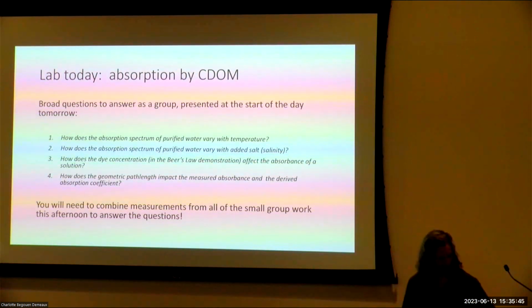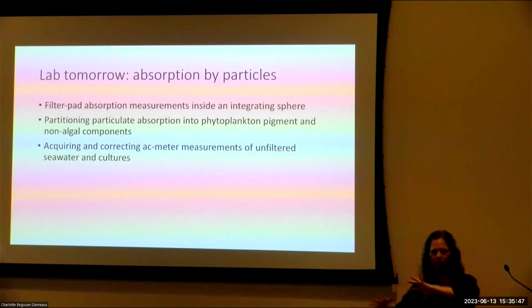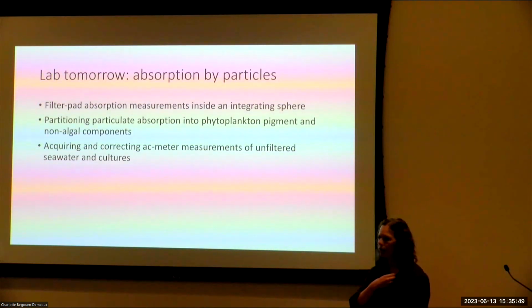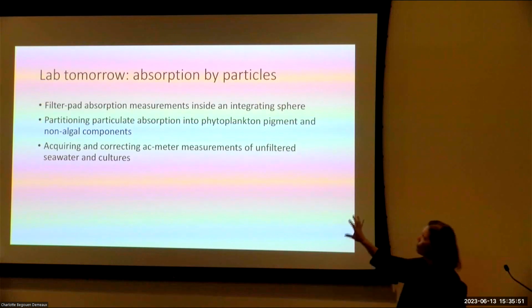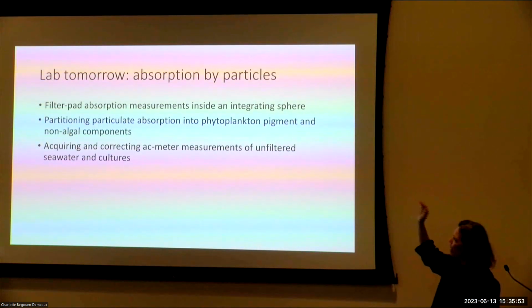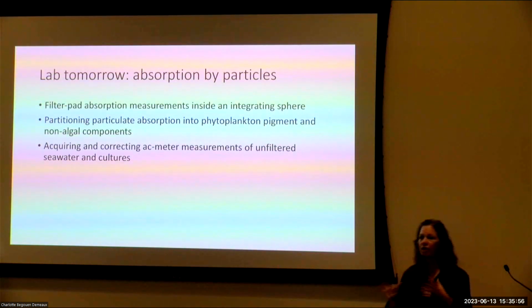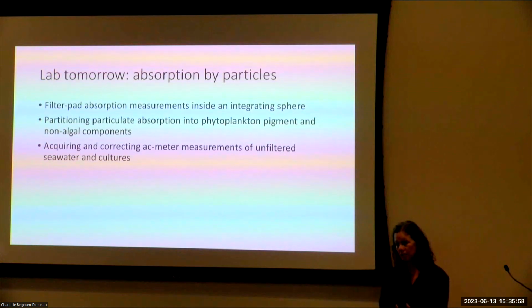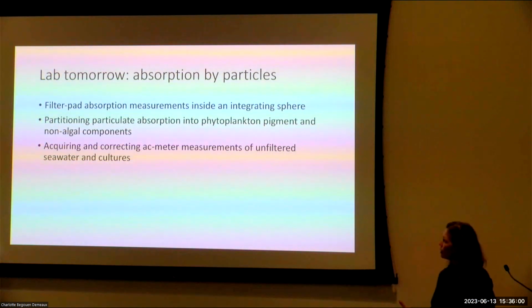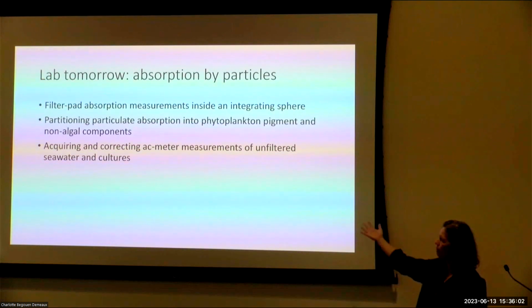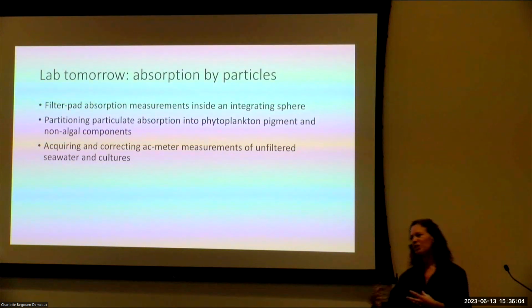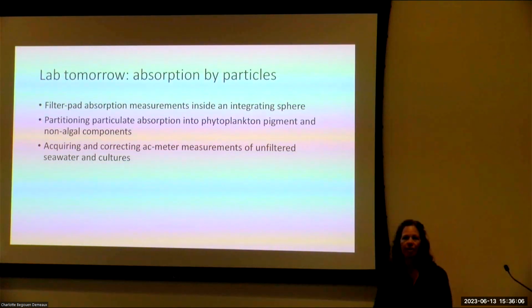Okay. In lab tomorrow, we'll tag on to some of the things I was talking about during this lecture. So we'll get into particulate absorption measurements with filter pads. We'll do the partitioning into phytoplankton pigments and non-pigment, non-algal particles, and then making AC meter measurements with scatterers, so doing all the scattering corrections. So that's our roadmap, and that is all I have.